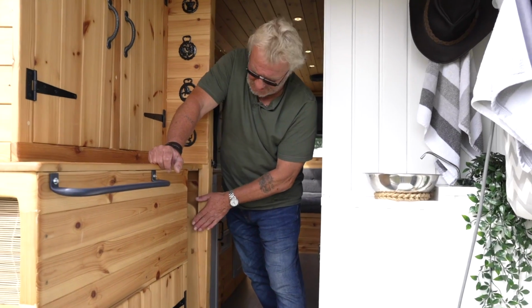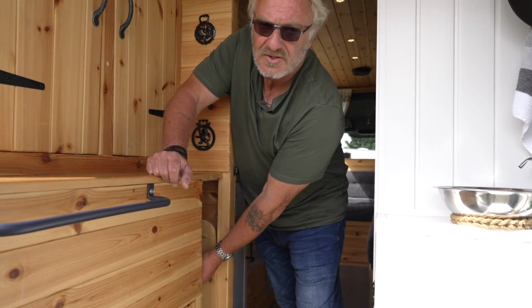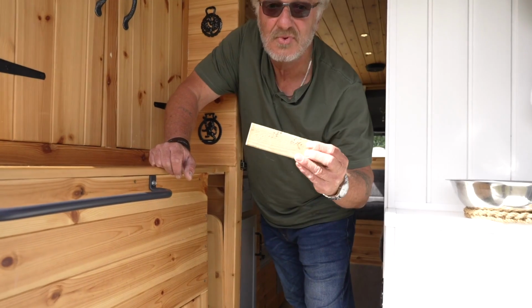We also have a storage in here for our table. And the way we hold it in place is a bit of engineering genius. Piece of wood.